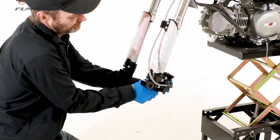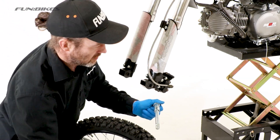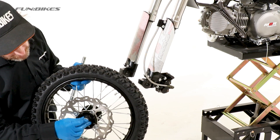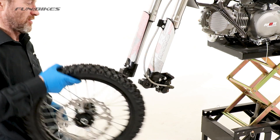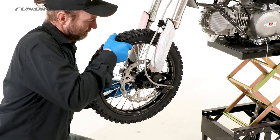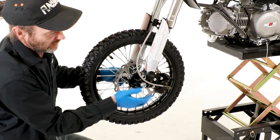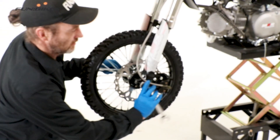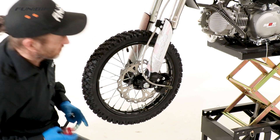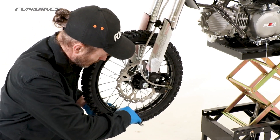Next we are going to put the front wheel on the bike. First remove the pad stop from the caliper. From the axle bolt, remove the nut and the two spacers — there are two different size spacers; the larger one goes on the side of the wheel closest to the caliper. You should find it easier to fit if you place the washers against the wheel first. Lift the wheel into position and line the disc between the pads in the caliper. Once in place, thread the axle bolt through and thread the nut to the end of the bolt. Using a 17 and 19 spanner or socket, tighten the axle bolt making sure your wheel spins freely, then apply stud lock to the end of the thread. Using a 12 spanner, check the rim lock and valve are tight.